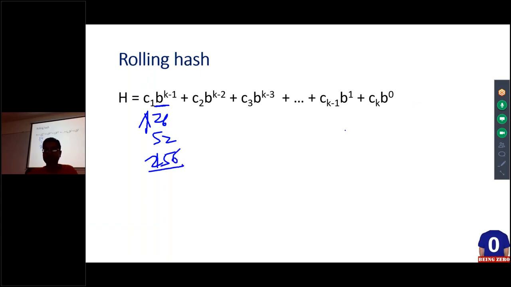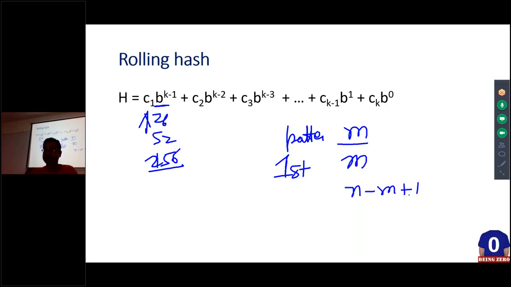Generate a hash. So the first time we generated the hash for the pattern, it will take order of m. We generated the hash for the first window. It is again m, right? Then our loop will run n minus m plus 1 times, once for each window. The pattern hash is already calculated.